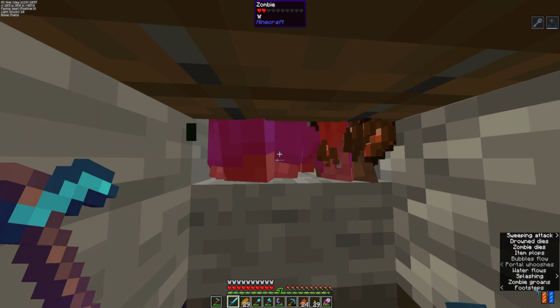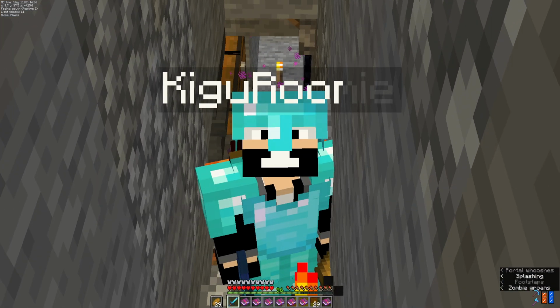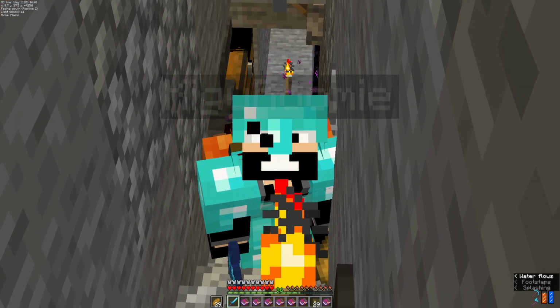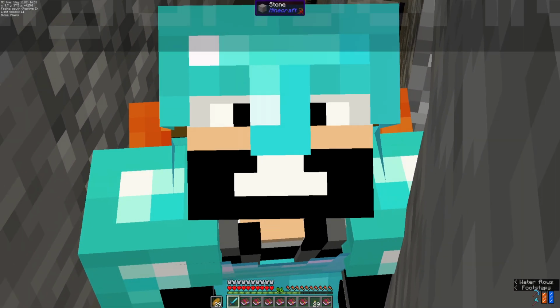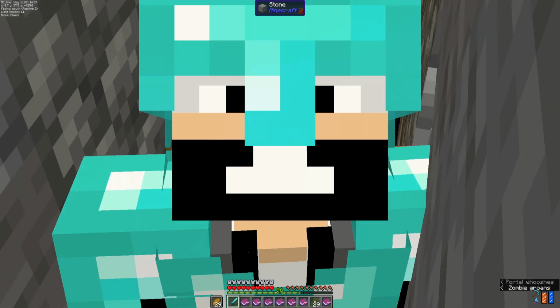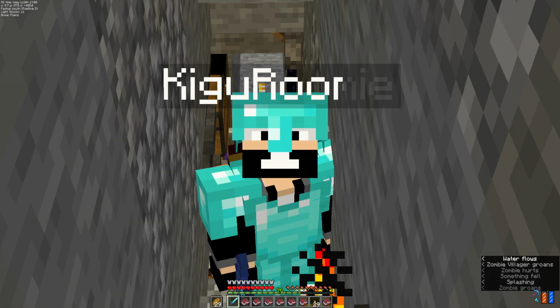Repair my stuff. On a side note, one of the server mates gave me a book called Soul Stealing, and so I put it onto my sword and I now have a zombie soul. I'm not sure what it does exactly. I'm probably gonna have to consult OnesieBuddy on this, but I have it, which I think is super cool, I guess. But here's the thing.